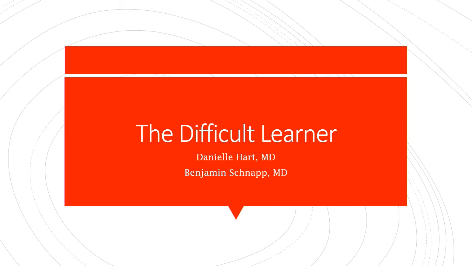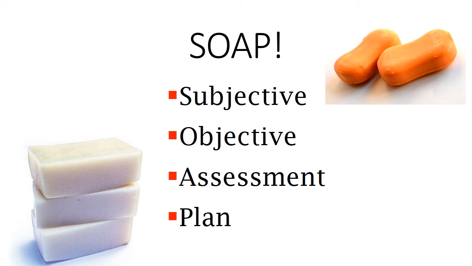We want you to come out of this session with a sense of what to do, a strategic approach every time you encounter a difficult learner, because I think the techniques that we're going to talk about today are applicable to a wide variety of difficult learners, from the arrogant to the disengaged to pretty much whatever you encounter. So what we want to talk about today is the SOAP technique. You may be familiar with this from the SOAP note or similar sorts of things. This is subjective, objective, assessment, and plan. And I think this is the first thing you should think about when you think about your difficult learner.